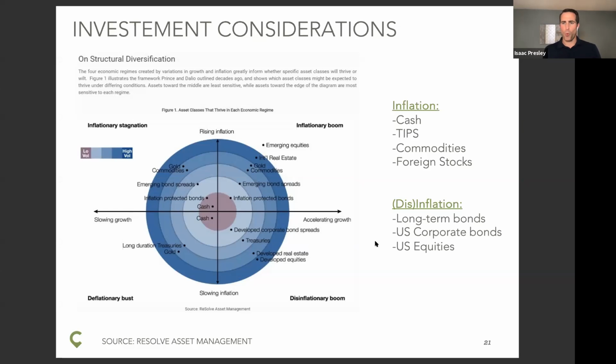In an environment where there's low inflation or disinflation, bonds that have a fixed rate of interest that they're paying, the lower the inflation is, the better off they are. So long-term bonds, corporate bonds, et cetera. And then US equities, at least as it relates to US equities versus foreign equities. One thing that controls inflation somewhat is the strength of the US dollar. The stronger the US dollar, the less inflation we tend to have here in the US. And under that setup, US equities, again, all else equal, earnings matter, valuations matter, et cetera, but all else equal, US stocks would do better than international stocks under that situation.